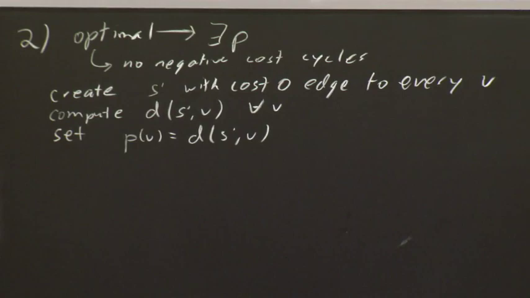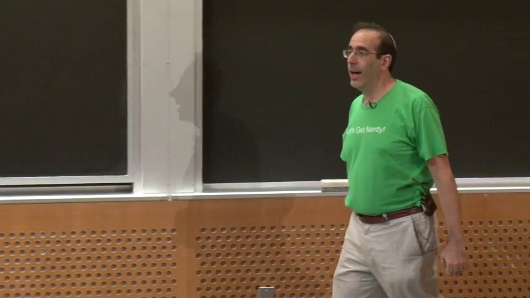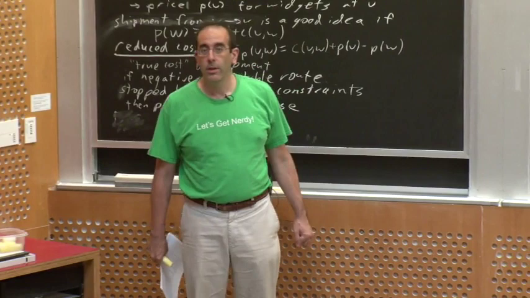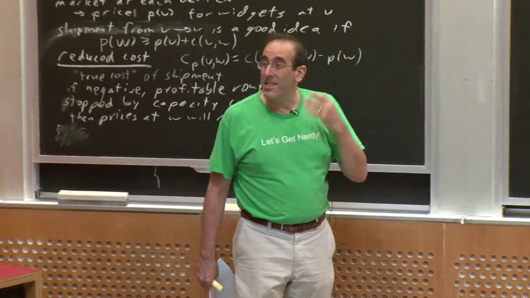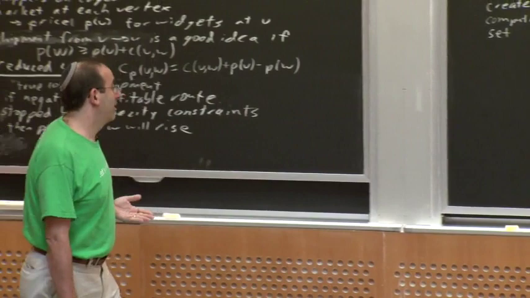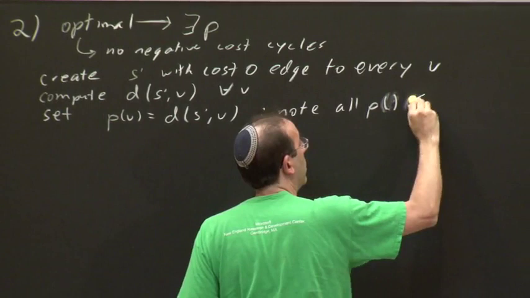Right? Yes? Wouldn't everything be zero? That's very puzzling, right? I've just drawn a length zero edge to every vertex. That means that I can get everywhere at cost zero. Right. If there's negative edges, then I can get places that cost less than zero. It's like super FedEx. It gets there before you send it. Okay. So, yes, all of the prices will be less than or equal to zero.